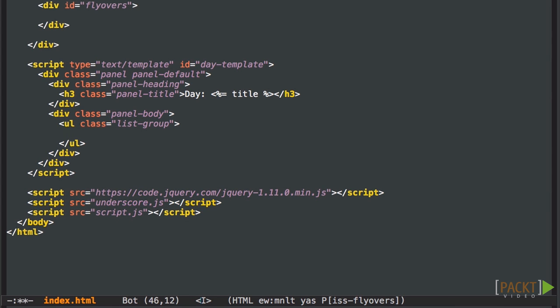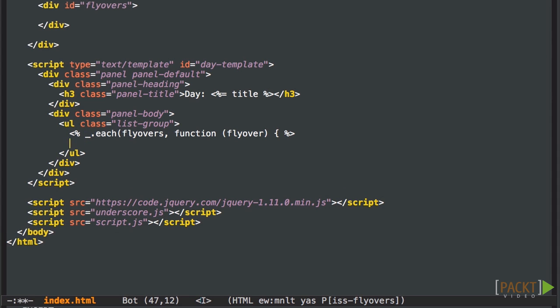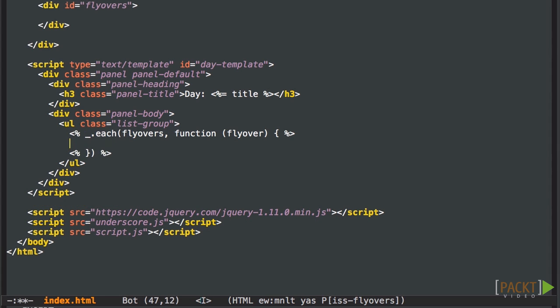Back at the template, I now want to loop over the flyovers and output HTML for each one. So I start a JavaScript block, and this time I leave out the equals sign so it won't actually print out anything. Instead I'm going to wrap two of these blocks around an HTML bit. Inside here I'll start the loop. Now I could just use a regular JavaScript for statement, but the really cool thing is that I can use underscore itself inside underscore templates. So I'm actually using the each function. Now I need to add another JavaScript block below to end the loop. I add the closing brace and the closing bracket here. And now between these we can put some HTML that will be repeated for each iteration of the loop.